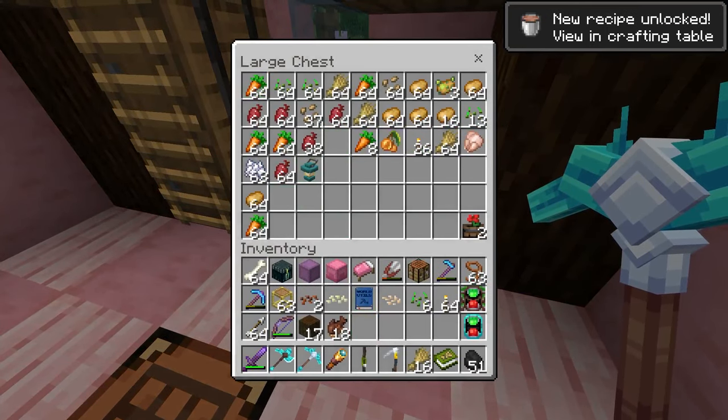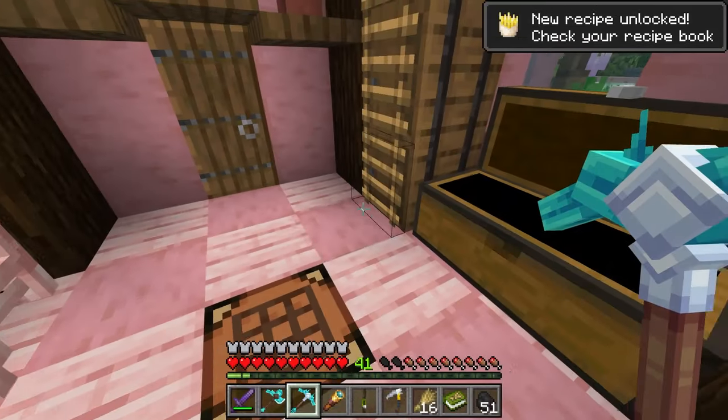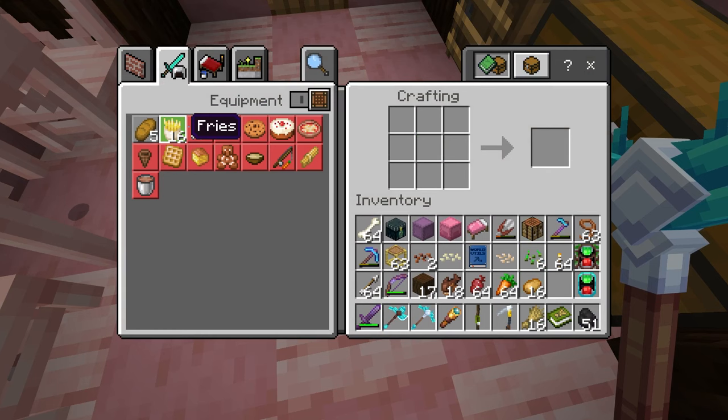All right, so we unlock new recipes when we put some new crops in our inventory. So let's just go ahead and see what we can make with some of the things that we already have. We can make French fries right now.